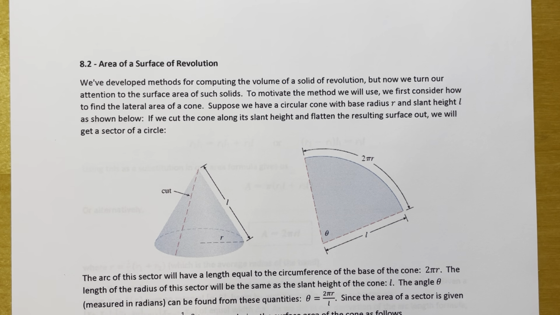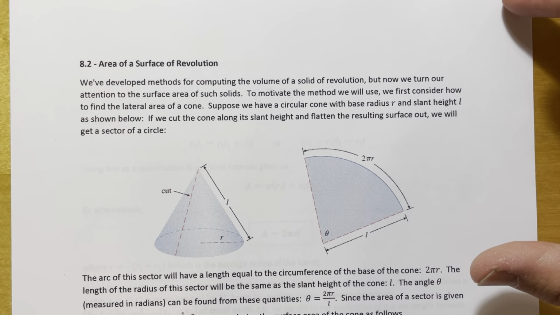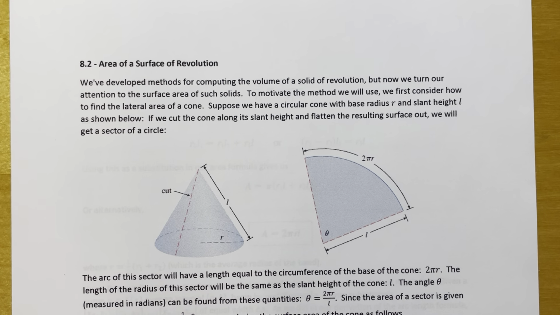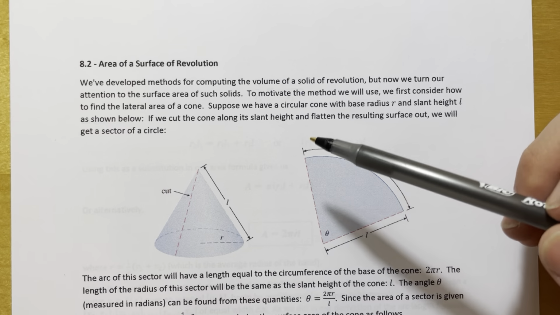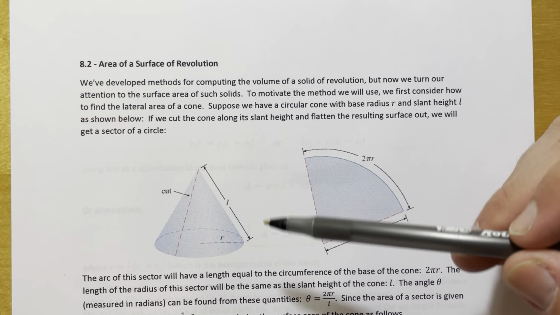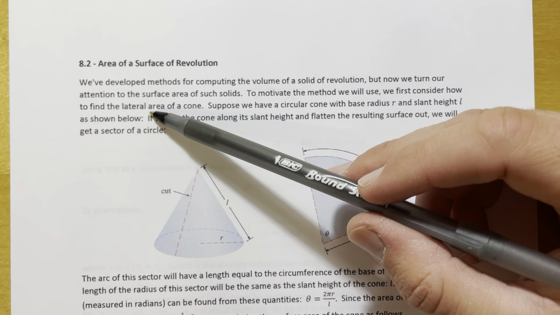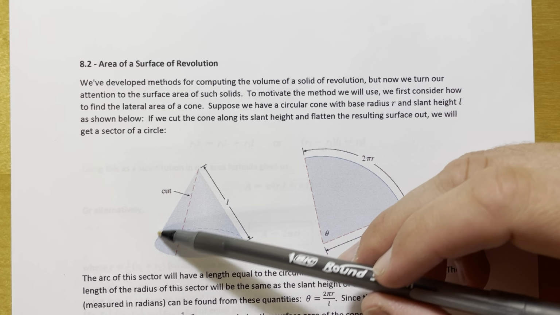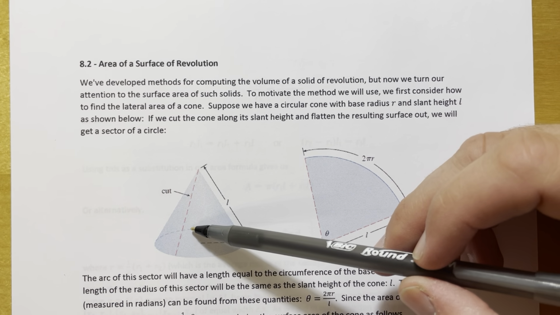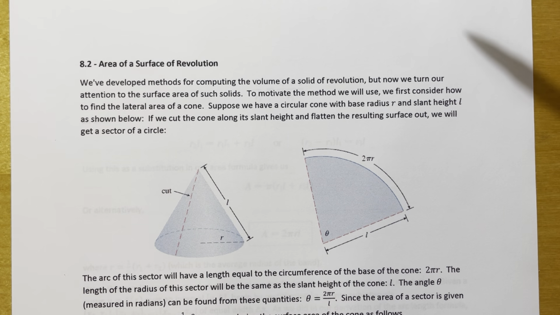The derivation for this is fairly involved. It's going to take us, I think, 2 or 3 pages just to derive this result, but then we'll look at a couple of examples of applying it. So to start, we want to look at how you would find the surface area of a cone, and more specifically, just the surface area of the lateral side or the lateral face of the cone. So what we mean when we talk about the lateral area of a cone is just this portion of it. We're not including the circular base in that area.